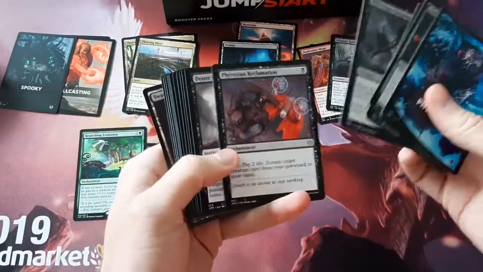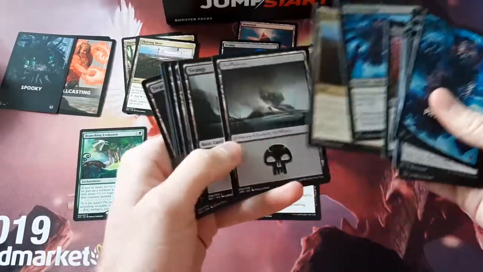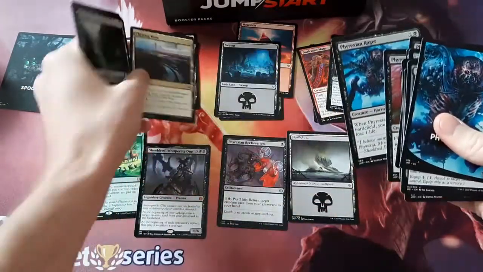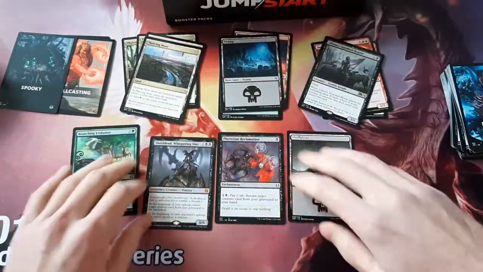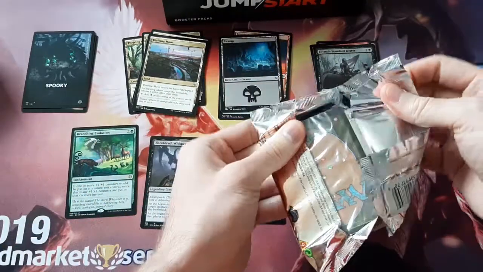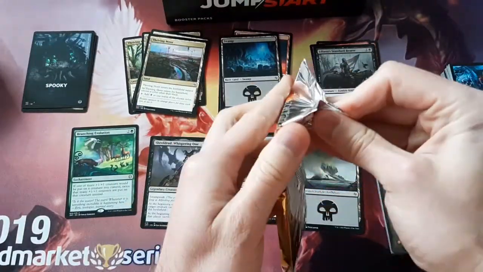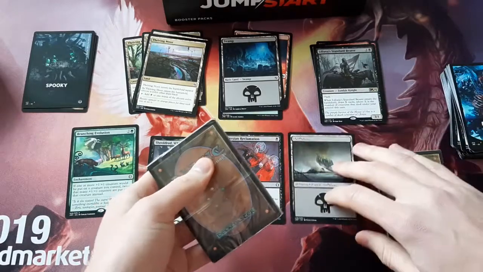Plus, Phyrexian Reclamation is a good card. And then you got the Phyrexian Swamp. I'll put that with the good cards too. Pretty good so far. I wonder if it's possible to get 2 Phyrexian packs in one box. I doubt it, but it would be sweet.